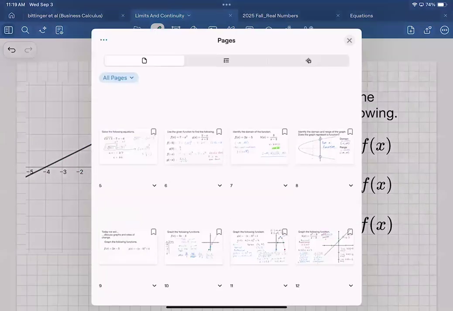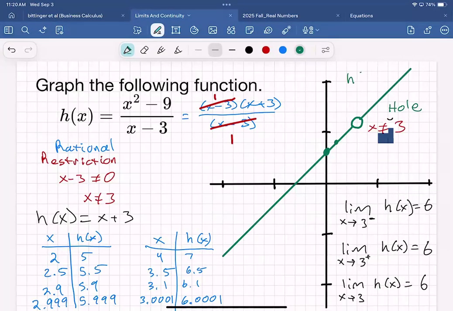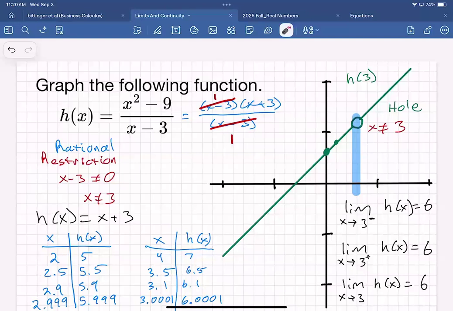Now, the reason I point that out is make sure, again, go back to that graph that we looked at here. What was h of 3? Did we plug in this value of 3 here? What did I put there on the graph? A hole, right? Remember, that came from us looking at this piece here, and saying, I could simplify, yes, but I still got to keep that restriction, right? So understand that this would be a situation where I could do the limit, but I can't even plug into the function. Everyone follow me on that?